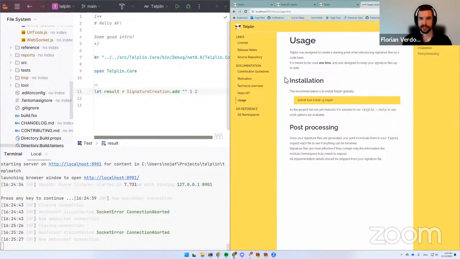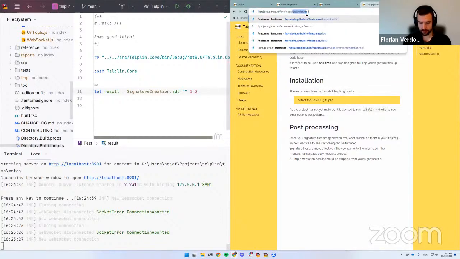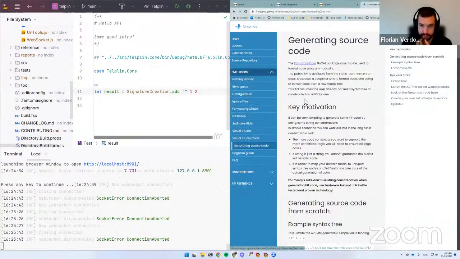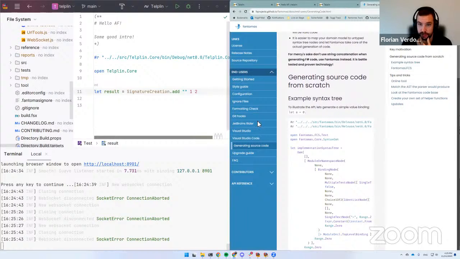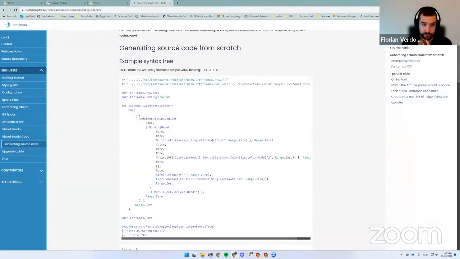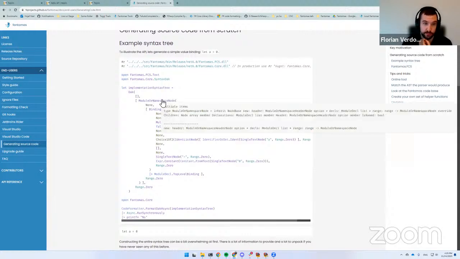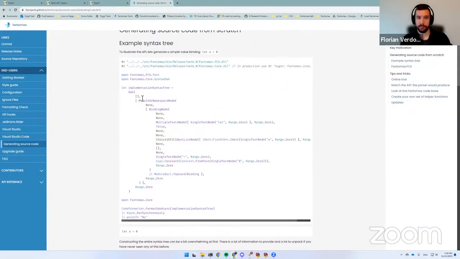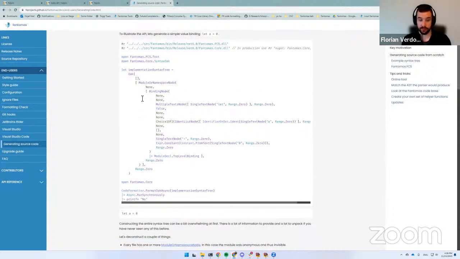So not the best example, but there definitely are other projects like Fantomas where we really elaborate how you can do it. For example, we have a thing about generating source code, this full screen, and this is also just a script. We are using the binaries, and if we, for some reason, break the API, then we'll at the very least know that the docs are not generating anymore, and that might be a red flag. Oh, we're actually breaking the public API, so we should be aware of what we're doing there, or we should reconsider what version we're going with. So yeah, it's really very, very useful.